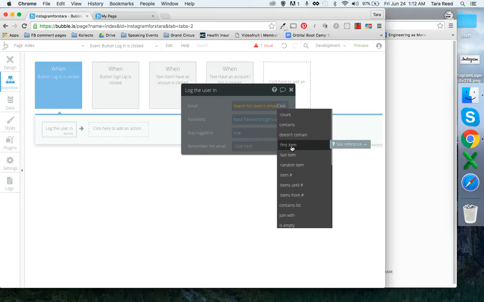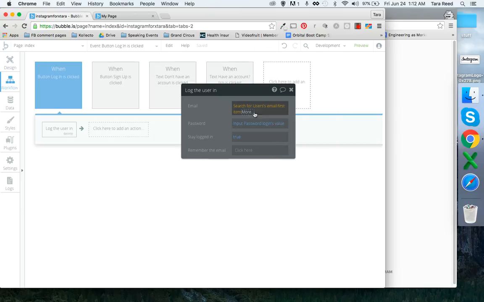And to finish the statement, we're just going to pick first item. So when Bubble does that search, it's really only going to find one thing, but you need to tell it to just pull the first thing that it finds as opposed to a query of all the things that it finds. This is maybe a little bit confusing because you're wondering, hey, there's only going to be one person with that username. Yes, that's true, but there are some searches where there are multiple things you can find. Like if you search for posts, there's going to be multiple posts with the letter A in there. And so in this scenario, you just need to close the statement with first item.